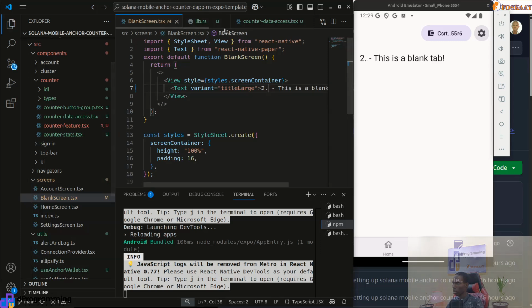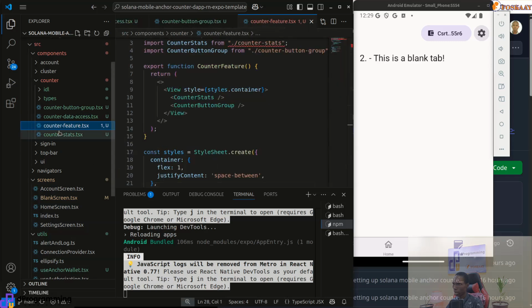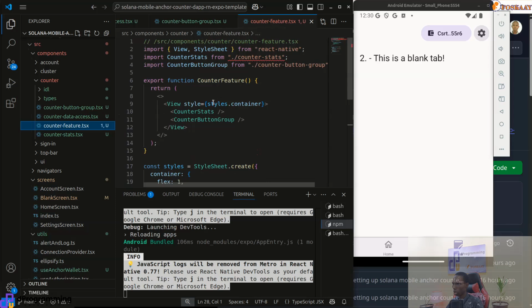Now let's go back to counter feature. Now import the stats and then this button group. I know the button group already deals with this data and some other ones like that, so you can uncomment it, then it's fixed because it's now there.